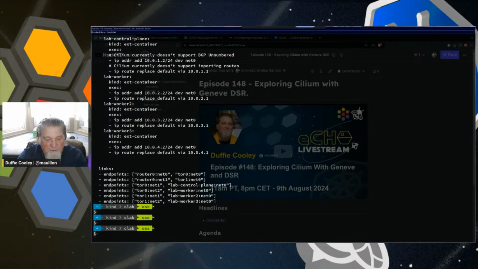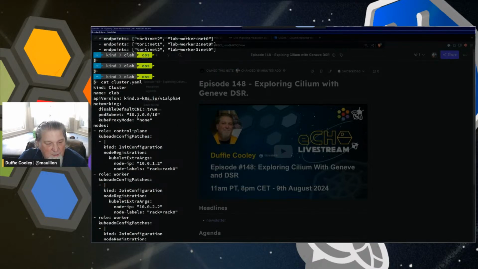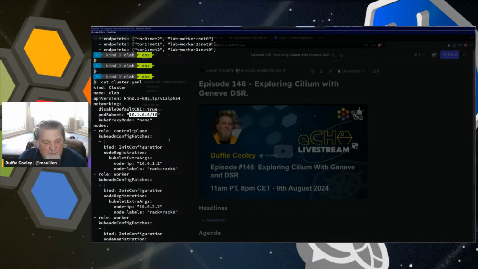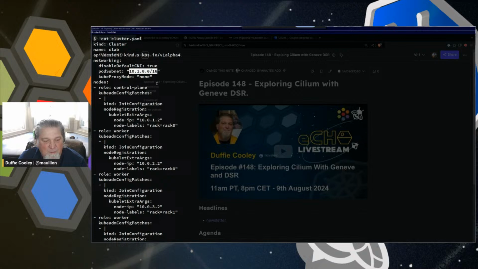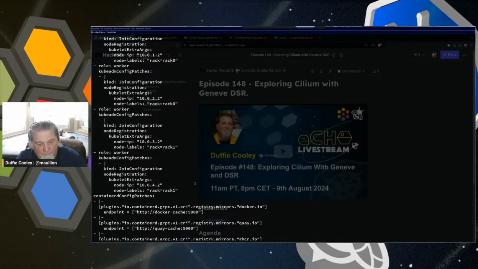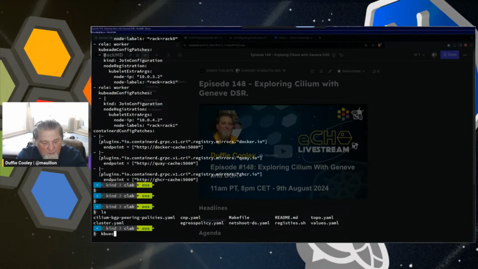All right. And then the cluster configuration, what I'm doing here is I'm configuring a pod subnet. That'll be the 10.100/16. That's outside of the range that I'm actually deploying for the rest of the nodes. And then in the node IP field of the kubelet extra args, I'm going to specify the IP address that the node will know about. And then I'm also adding some labels, rack 0 and rack 1. And we'll talk about why I'm doing that here in a second. So that's the overall topology we're going to be deploying. Let's go ahead and get that deployed.